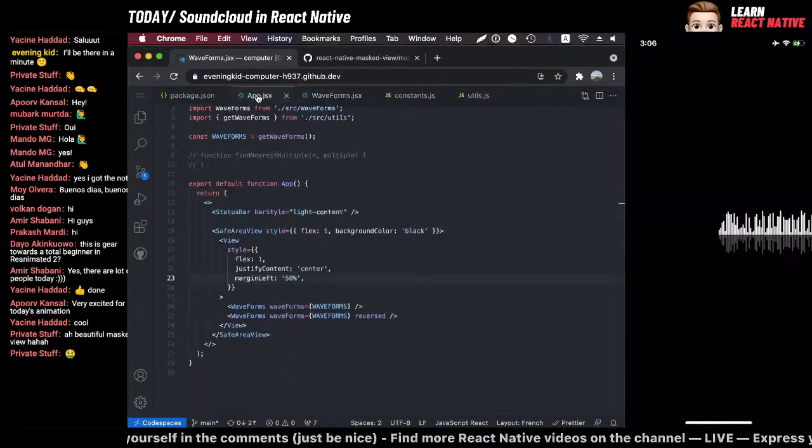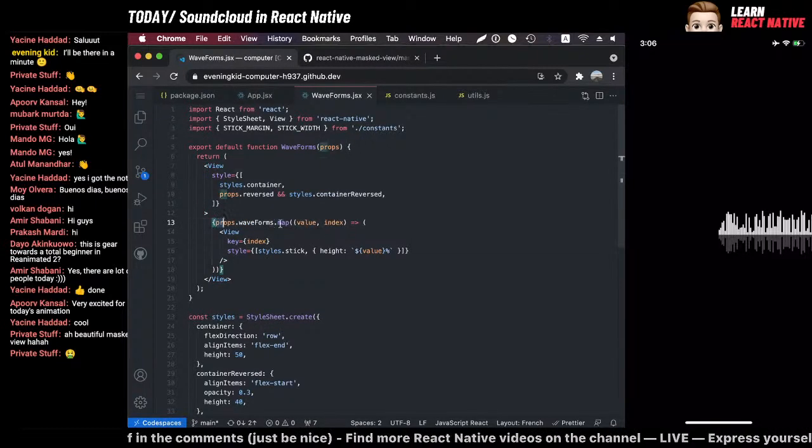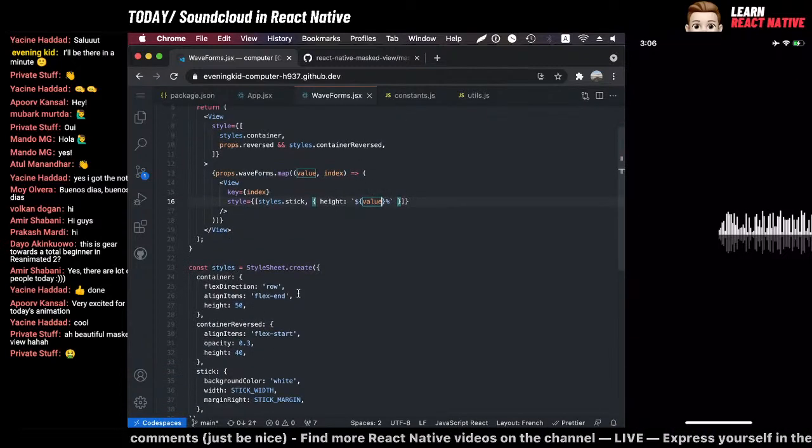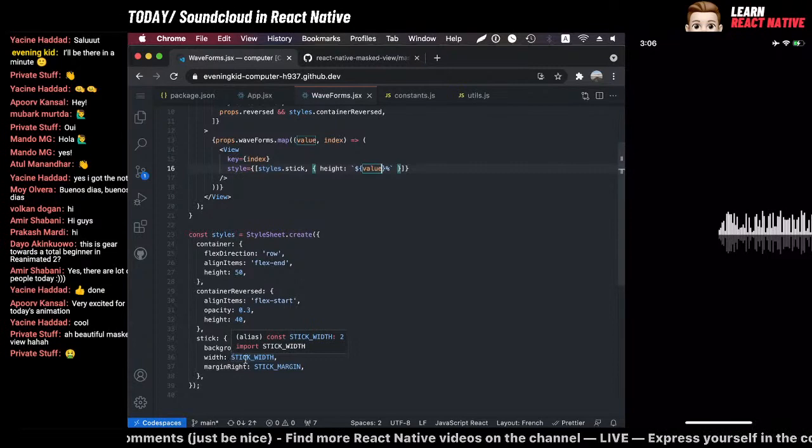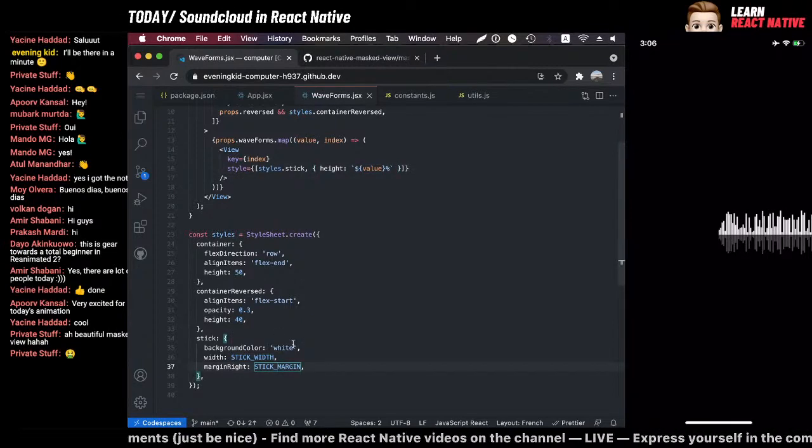So that's very simple. And then this is what you get on the screen, all the different values that we're showing inside waveforms. So what I do is I take this get waveforms and I pass it as a prop to waveforms. And inside here, I just loop through all of them. So all the sticks you see in that component are just normal views. Every stick, if you look at the code, again, very simple. It's a white background, that's why you see it white. The width is defined inside here.